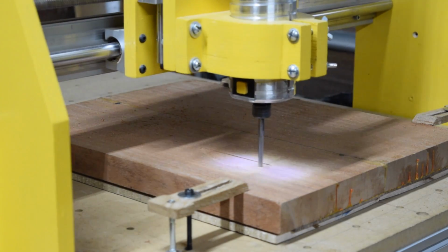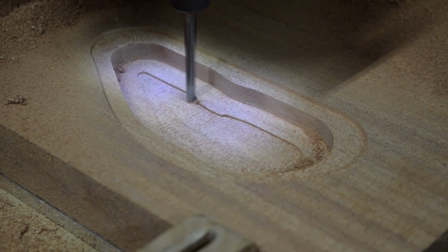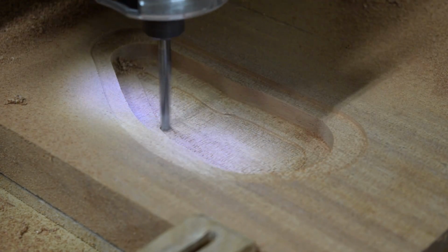Now, if you think that my CNC machine actually is running at this speed, you're wrong. I actually increased the speed of the video to save time.